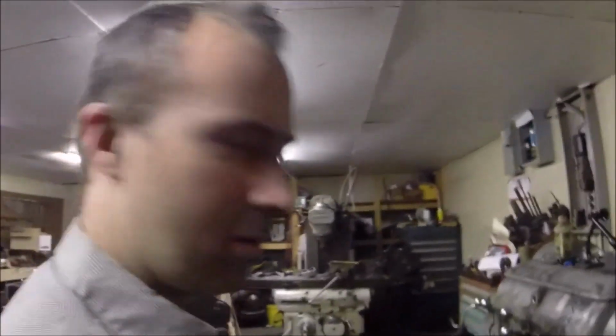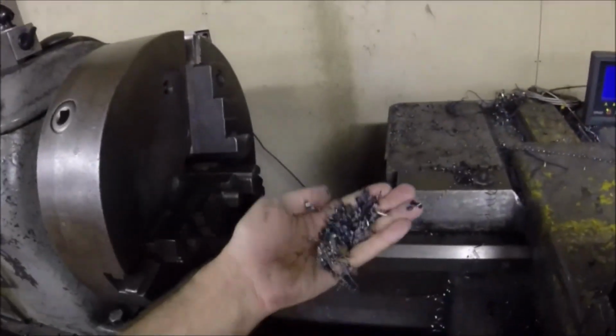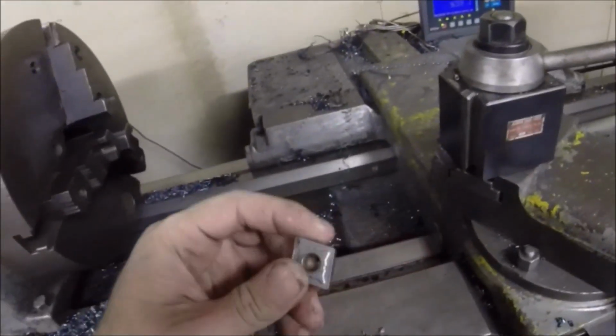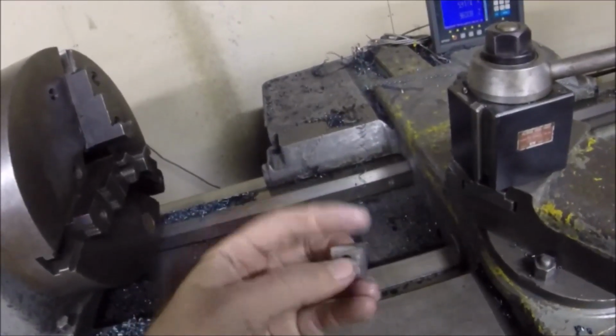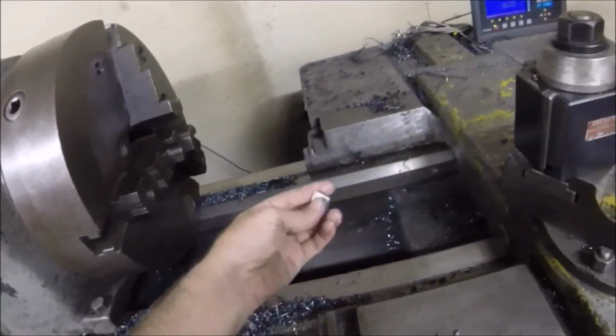So, sorry I didn't get this turning action for you guys. We'll try again sometime when I get another roughing project and show you how this insert does and how it compares with what I normally use. Yep, if I don't break it in the meantime.